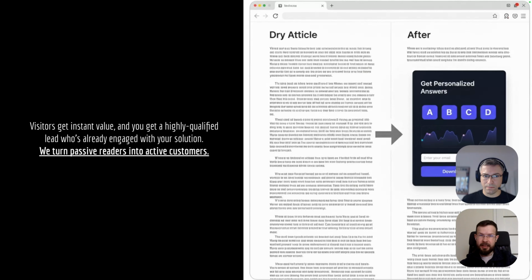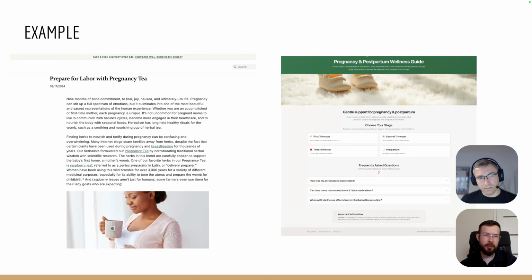If you move to the next slide, there is an actual example of it. There is a blog post on the left on a very important topic: how to prepare for labor during pregnancy, and what supplements to use to make this special time more comfortable. This is a moment when people are very mindful of what they use. It comes from a business with, I think, over 50 years of experience. I read this blog post; it's very well researched and well argued. It's also very long, and in Google Analytics the bounce rate on it was significant.